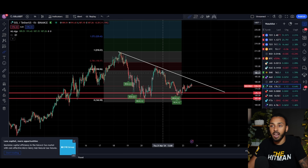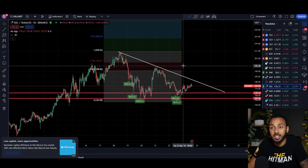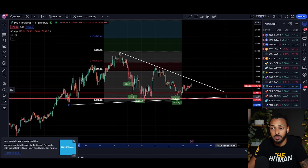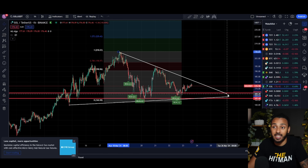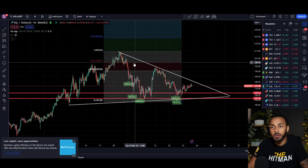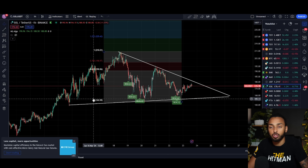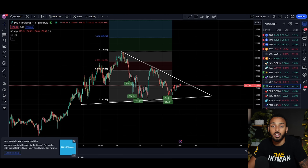The update right now is that Solana is about to make an important decision. That important decision is basically going to be based around whether or not it's going to break massive support or massive resistance. What you can see is that Solana's price has now entered into what many people call a triangular structure, descending structure — whatever you want to call it — but just know that this is very important.